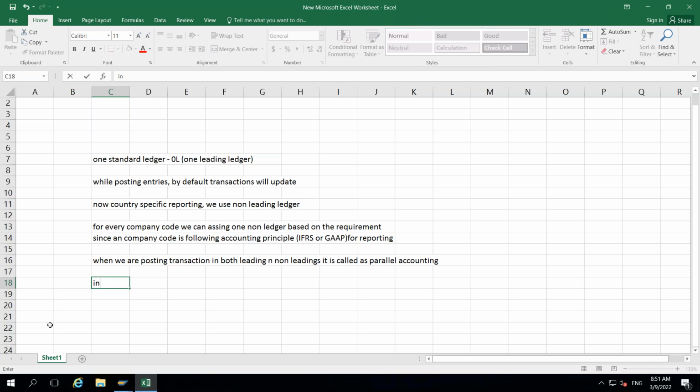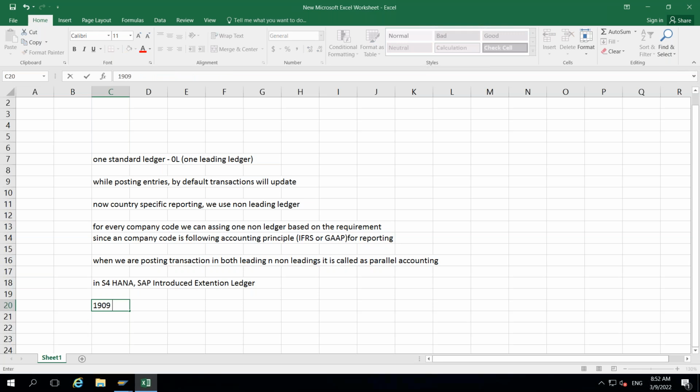Right, got it. In S4 HANA, SAP introduced extension ledgers. Up to the 1909 version we had a different setup, now we have only two. Let me give the 1909 version also.